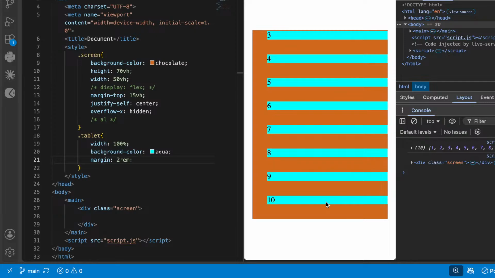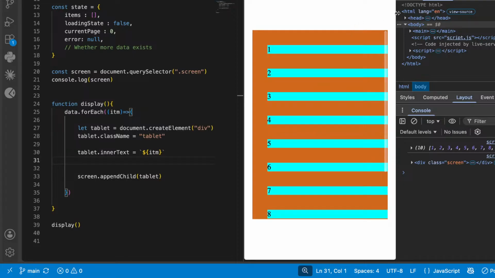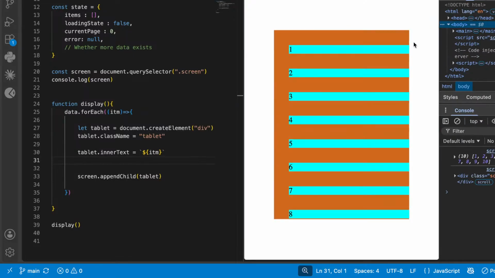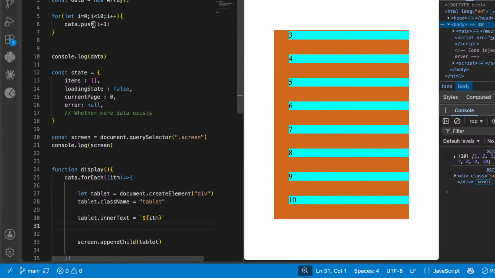Let's give a try. This is the thing that we have figured out, and let's see how we are going to do this. Now we are having data, but this is also static data, right?